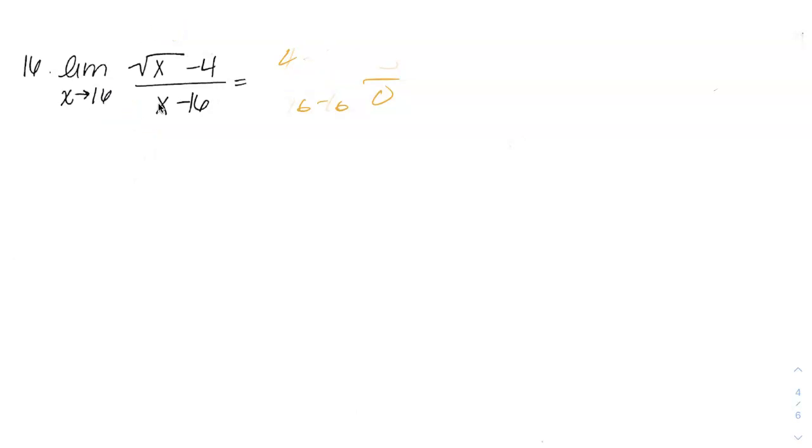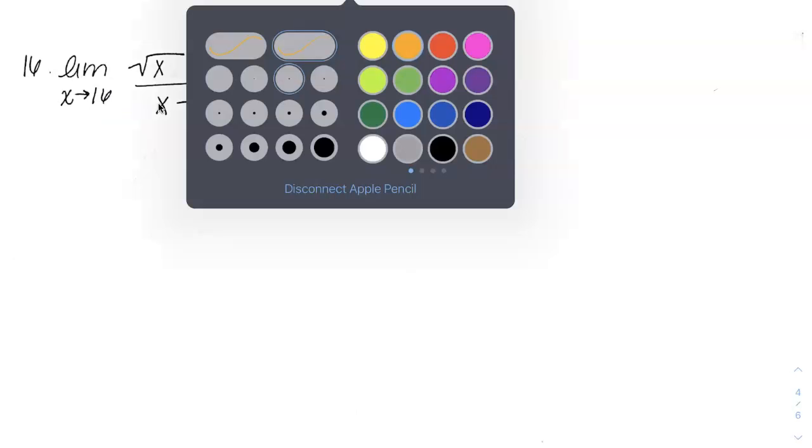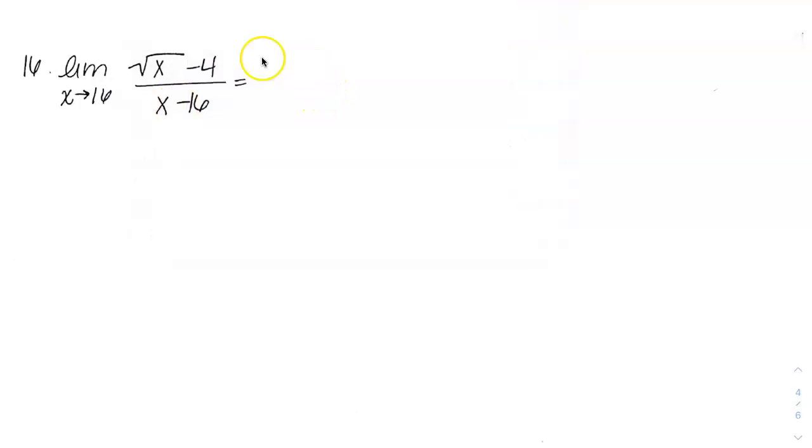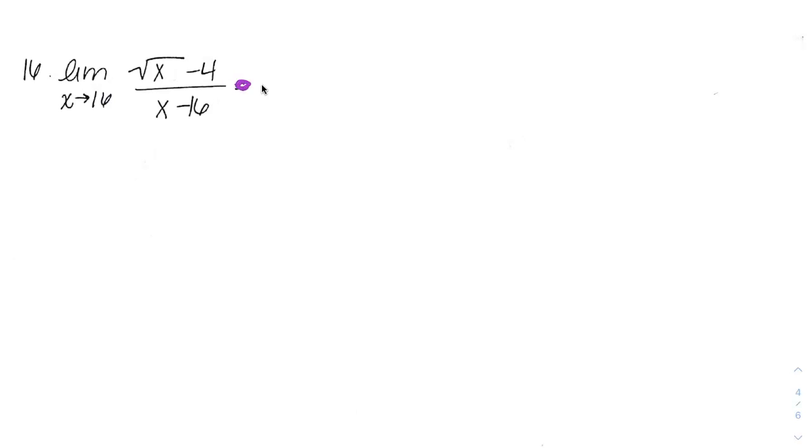I'm going to save a little space because I might need it here. So the first way we want to think about solving this is by multiplying by the conjugate. So if we multiply by the conjugate, that means we take the numerator here, radical x minus 4, and multiply by the conjugate of that, which would be radical x plus 4. And where you multiply the numerator by, you multiply the denominator by also. Right, so where you multiply the top by, you multiply the bottom by. That's the conjugate.